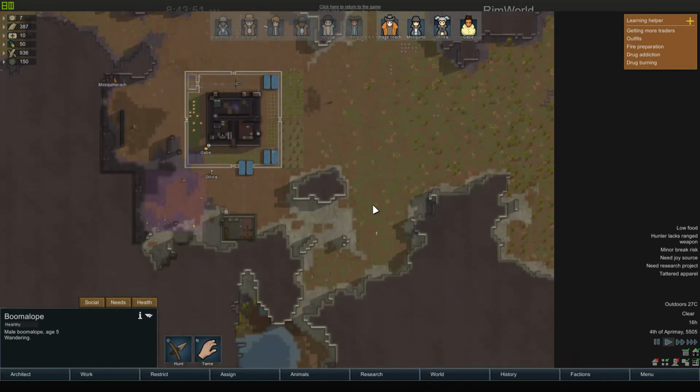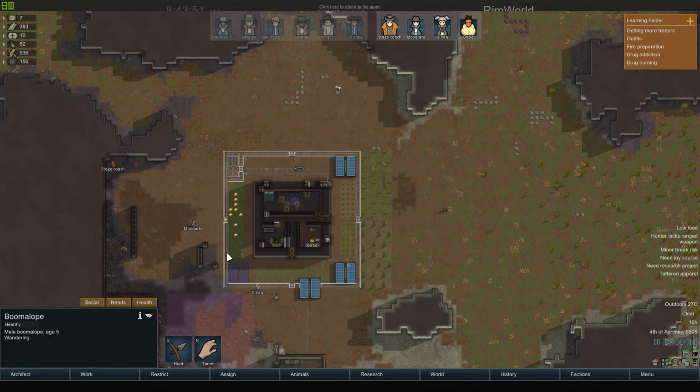We've got boomalopes down there. We've got enough food in the new colony. If we ran out of food in the new colony, we could always send for more. We don't want to send too much. We don't want to be too crazy with the old transport pods, because they take components too.